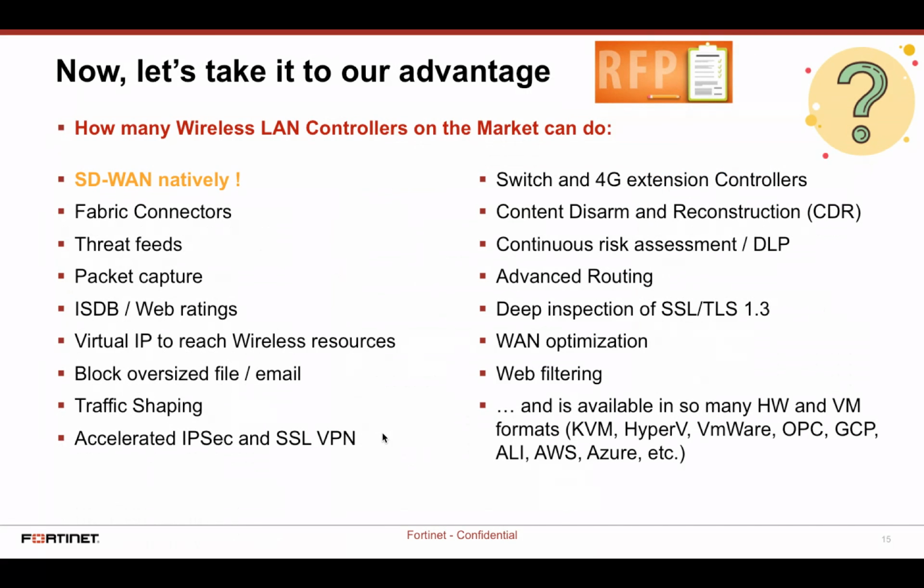So additionally, we have seen three different solution platforms, but when I focus on the integrated platform, you can take advantage. If you compare any enterprise-grade controllers in the market today, they hardly offer features like what we offer on an integrated platform: native integration with SD-WAN deployments, built-in fabric connectors on your wireless LAN controller, packet capture, traffic shaping, and advanced routing features, along with web filtering or UTM filtering. Plus the deployment mode across the platforms, whether you want a hardware appliance-based controller, a VM platform, or a cloud platform. Almost all the cloud platforms are supported. So it's the customer's choice where they want to deploy or host the controller.